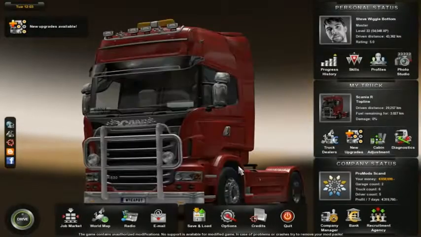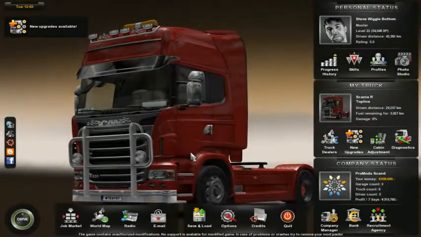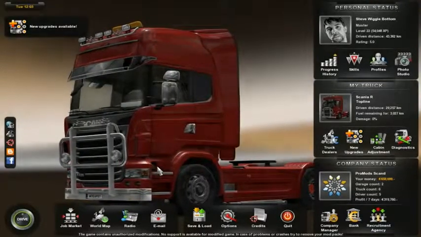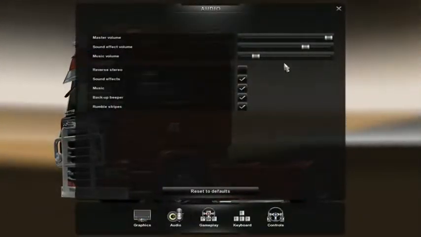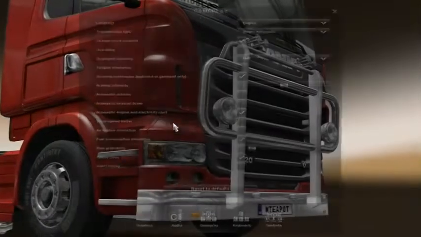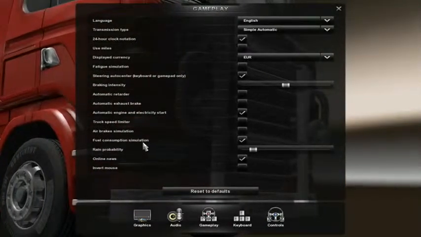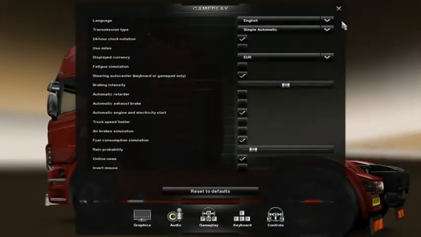See, it signs in when I log in now because I've linked my account here with the World of Trucks site. And yes, let's go in and have a look. When you go to the options menu now and go to game preferences, you will notice the addition of fuel consumption simulation option, which has been added to the game here in the options. You can choose to turn it on or off there.